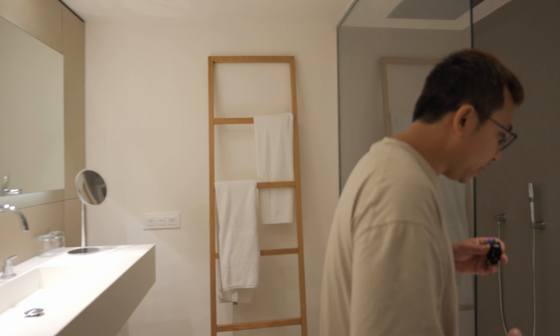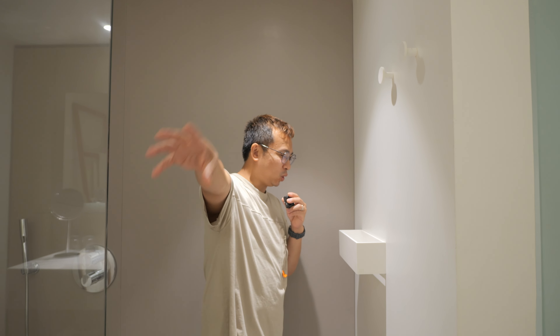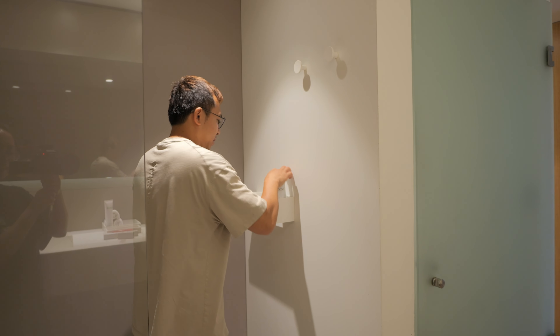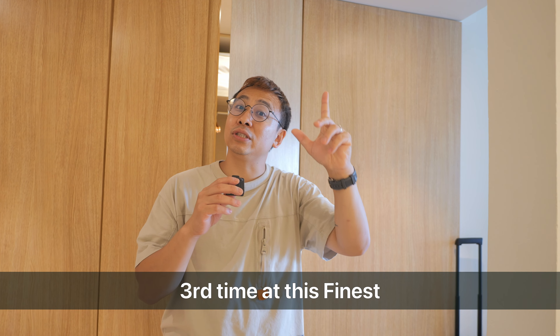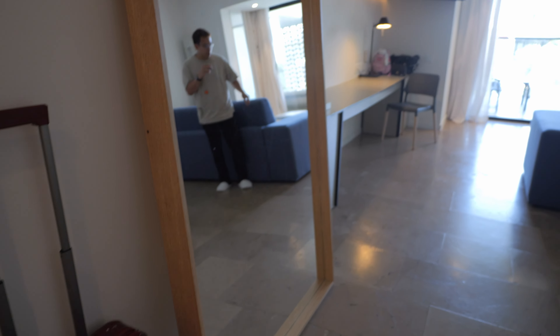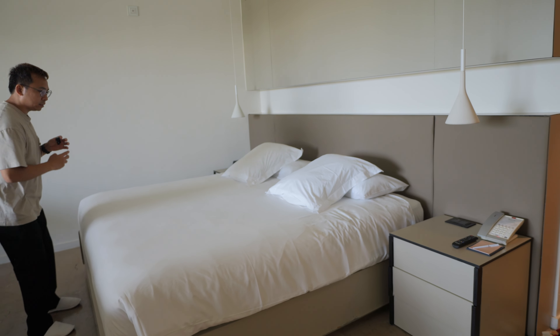You have a walk-in shower with a complete rain shower. Just so you guys know, this is our third time coming to Finest. The last time we were here was about over five years ago, and from our memory this place was really good. We have a friend coming here so we decided to join them and just wanted to see if Finest is still one of the best in Cancun. You have this jumbo mirror in the room. This room is called the junior suite room and it comes with a king-size bed and also a pull-out couch.